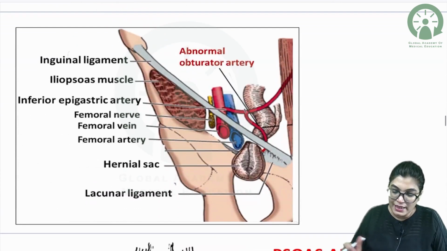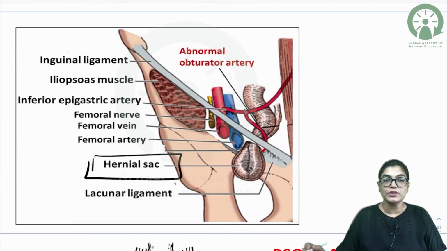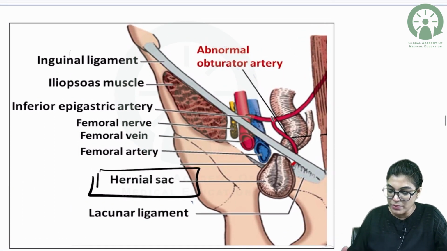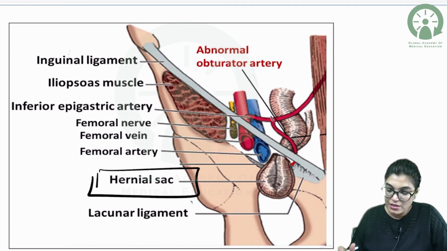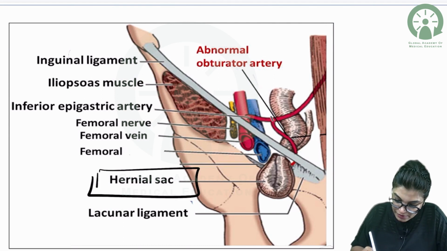Now, for example, you can see this is the hernial sac, and you can see it is protruding from the femoral canal, and in this case we want to do the treatment as quickly as possible because it's a strangulated one, so it's an emergency situation. So for enlarging it, we can't cut. So here please note down.